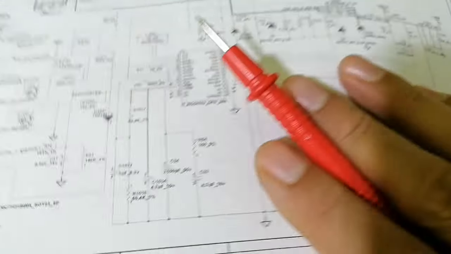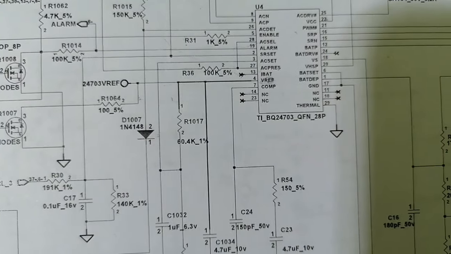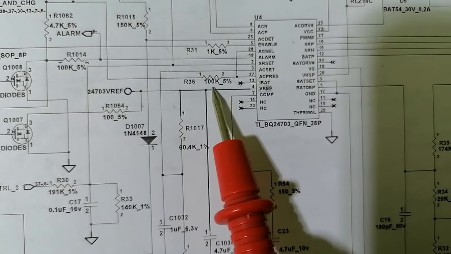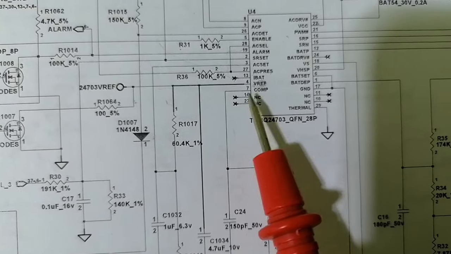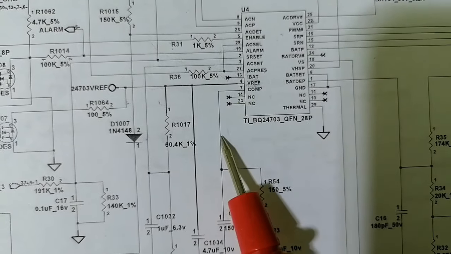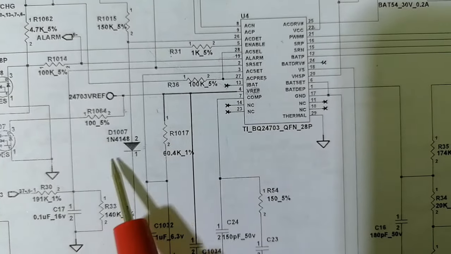So let's see an IC, for example. Let's see this IC over here. Do you see here? We have this line over here. This is a bolded line. We have the V voltage, the V reference. And over here, we have this line, for example. This is for compensation. This line, this is just enable signals.